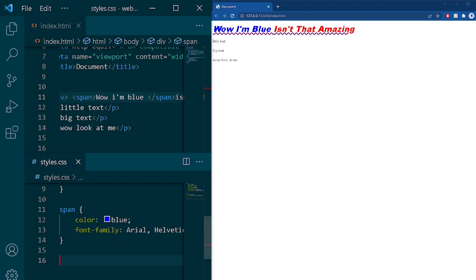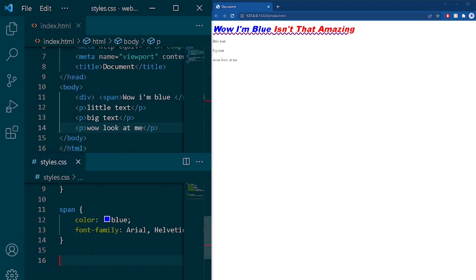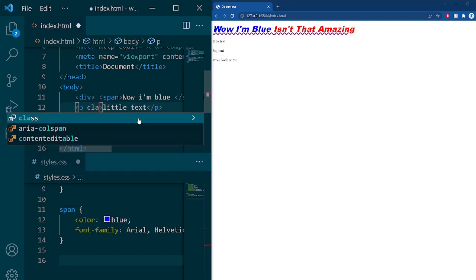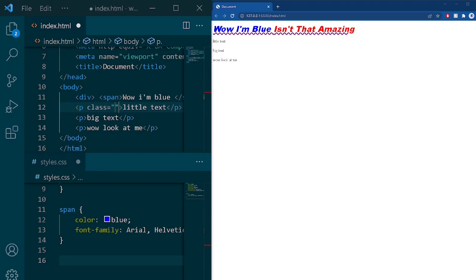So what I'm going to do before that is I'm going to create a new way to reference my HTML tag elements within this CSS page. So let's start with a class. Now what is a class? Think of a class as giving a coat to a child, right? Any child can have that same coat.